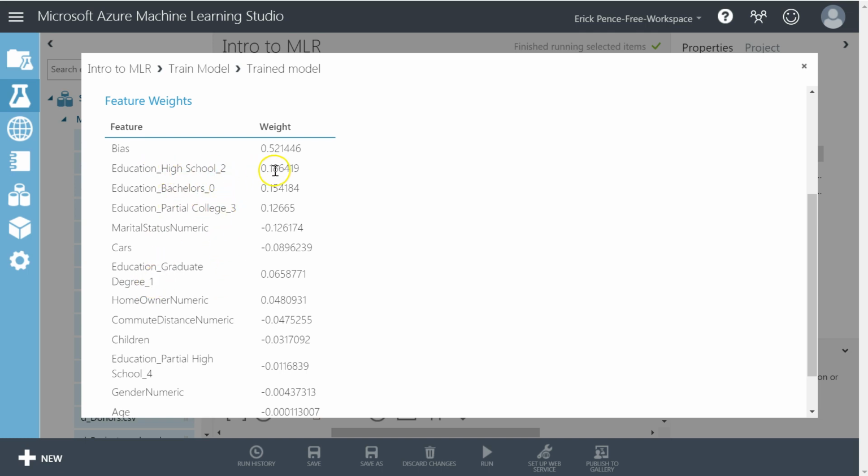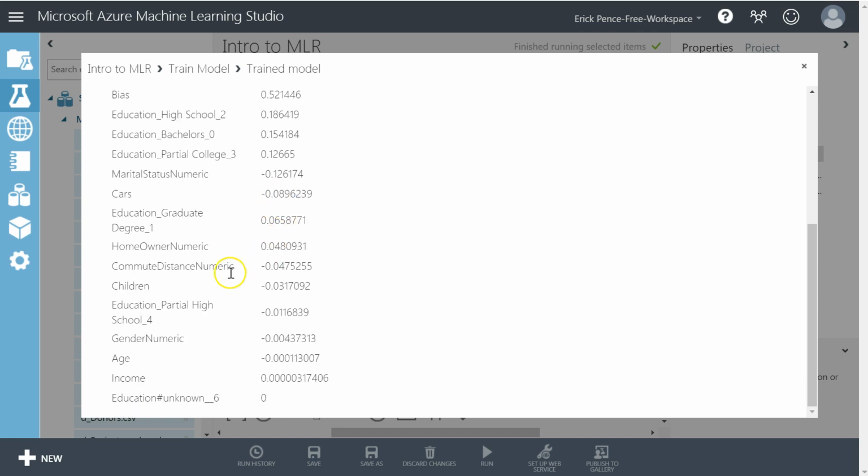But anyway, now we get a coefficient for each individual dummy code, just like we did in Excel. And we can see actually that when you break education out that way, each of those fields has a huge effect in whether or not someone's purchasing the bike. Marital status still comes after those. It didn't affect this one a whole lot, I'm surprised. Cars, homeowner. As we scroll down, we see that gender, age, and income still play very little role at all. But what's this one right here?